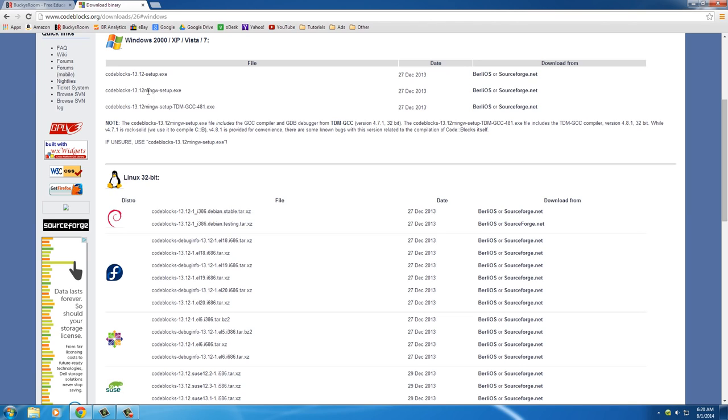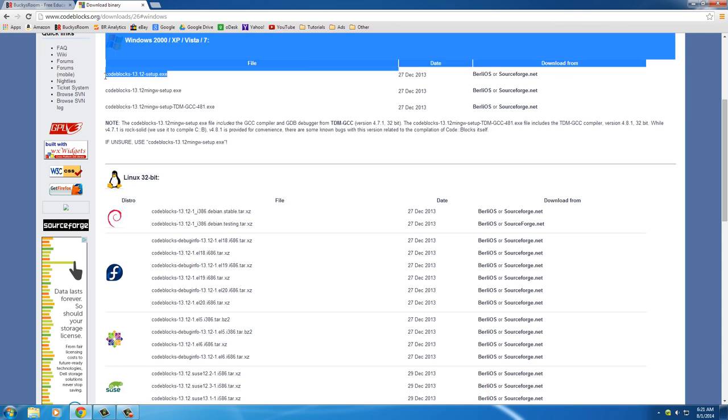This basic setup, this one that has this MinGW option, whatever that is, and this one with all of this stuff with some numbers after it. Well, I'll explain the different versions right now. What you typically want to use is this MinGW setup, and this first one right here is just the raw program.